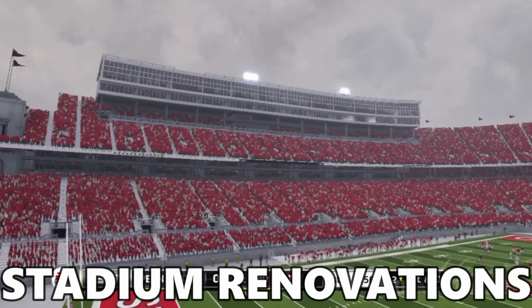I have stadium renovations, but improbable. You know, maybe in the future, but I think that takes a lot of work to make stadium renovations possible. Now, I do know it could happen because there's been so many happening recently, but like, let's say you pick Kent State. Their stadium only holds what, 10, 15,000 people, and you bring them to 3 straight natties. You're going to want more people to show up to that game. Add a second deck to those seats. Expand it to, I don't know, 40, 50, 60,000 people. You know, people are going to want to start showing up at your games.